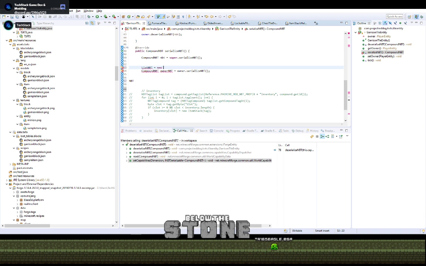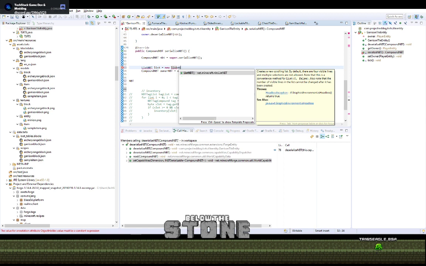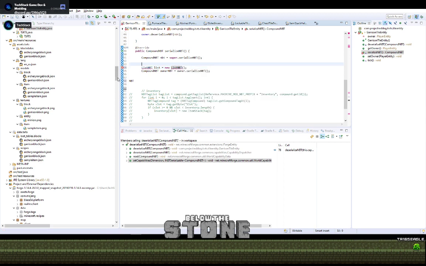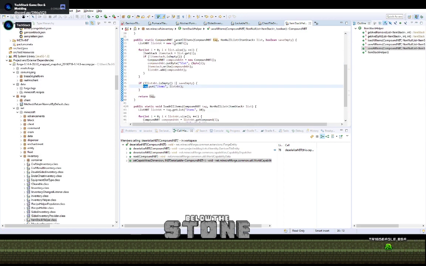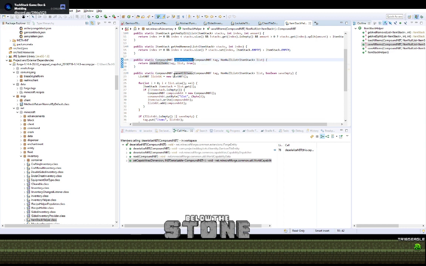Equals new. Oh, wait. List. List NBT. I think I'm doing this very wrong. Something feels wrong. I'm gonna add the component after we're getting it set up. So we're gonna get a compound and then add it to the list. Okay.